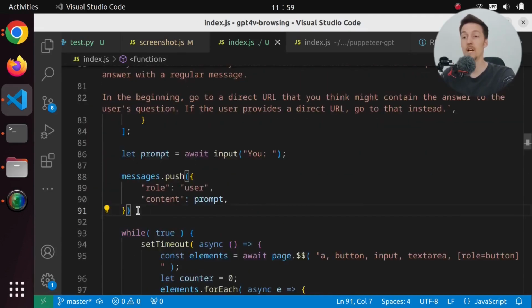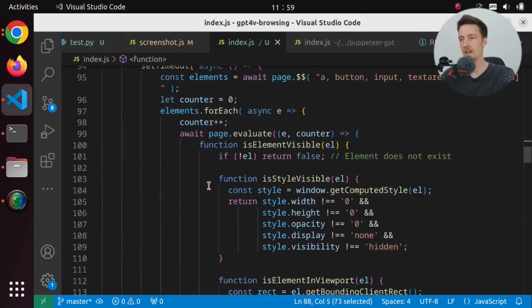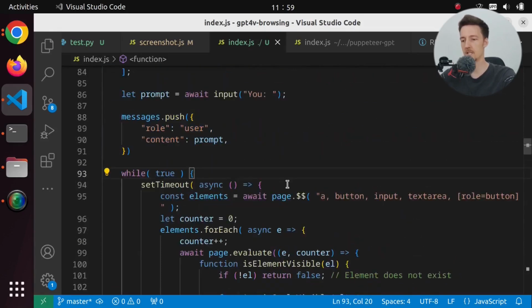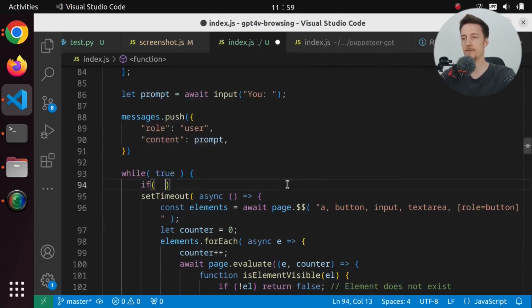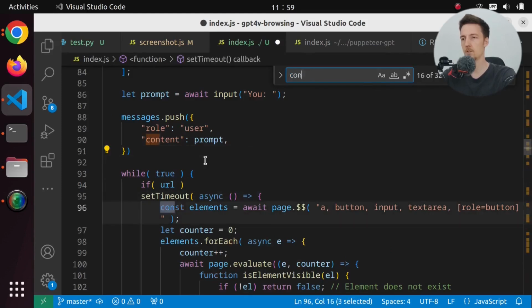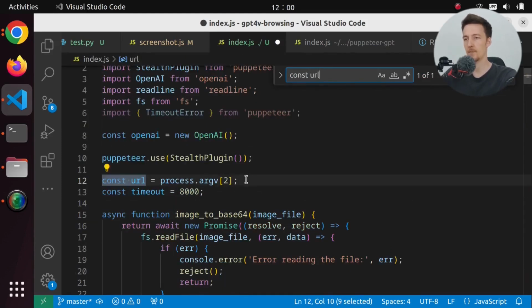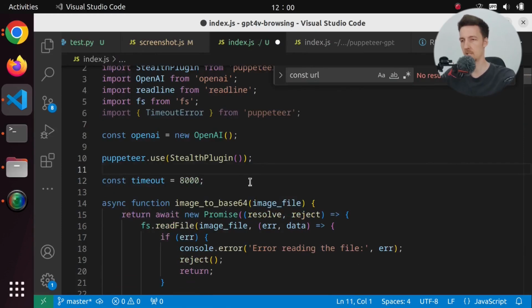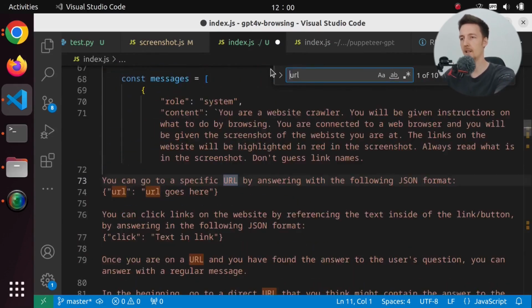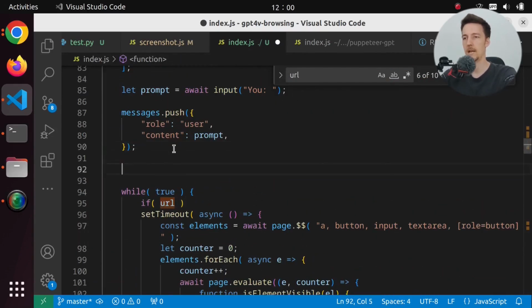Something like this. So now when we add our user message, we should not do any of this. We should only say this if we have a screenshot. So screenshot taken, or URL. If we have a URL, do we set the URL somewhere already? Const URL. Okay, so we get it from the process, but we actually don't do this. We just set the URL here. Let URL equal, I guess we can just say let URL.